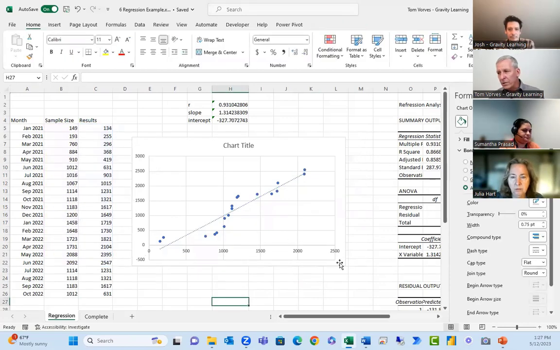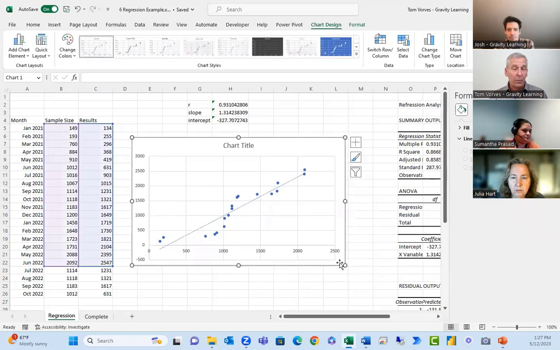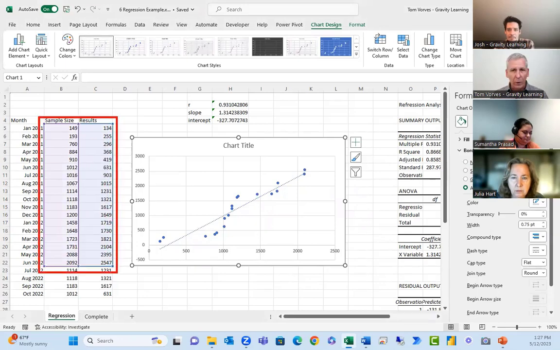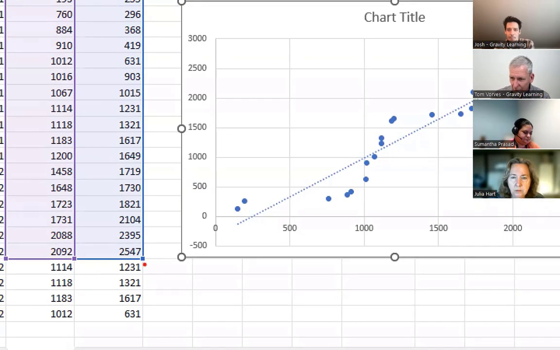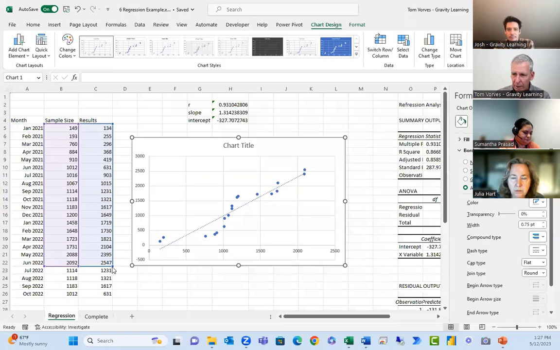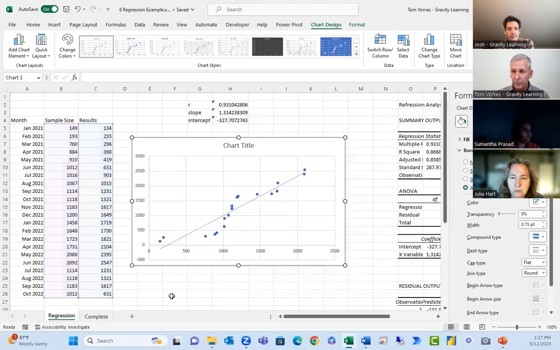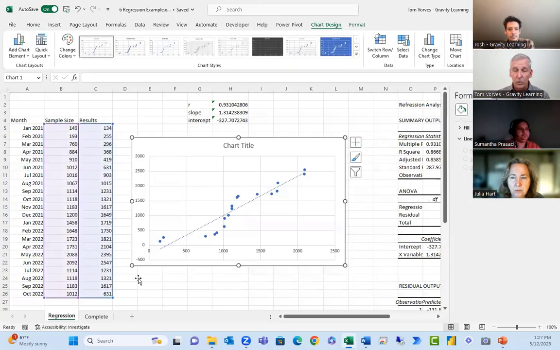When your chart is a simple out of the box scatter plot like this one, you'll notice when we select that chart, we get some selectable ranges over here with small little handles to grab for expanding our range. If I were to grab this handle and drag it on down, you notice I've expanded my chart and expanded my data set into that chart. It's really that easy, friends. You just drag and drop.